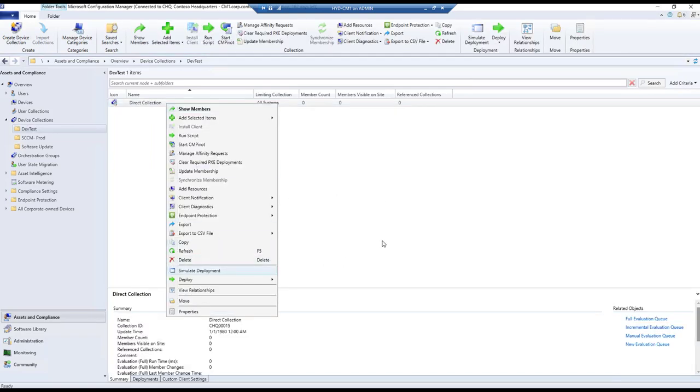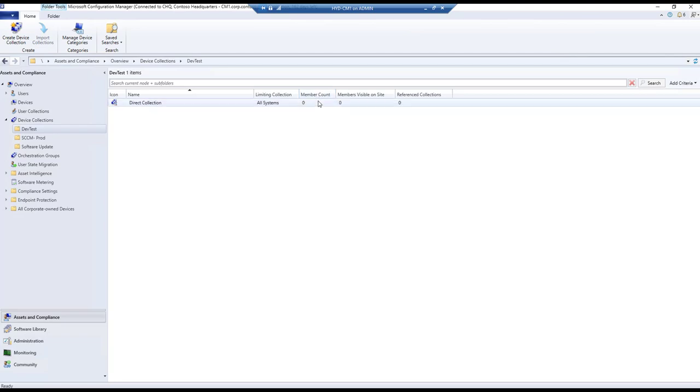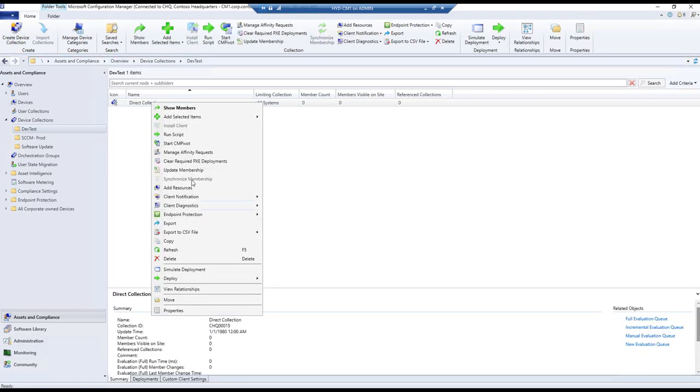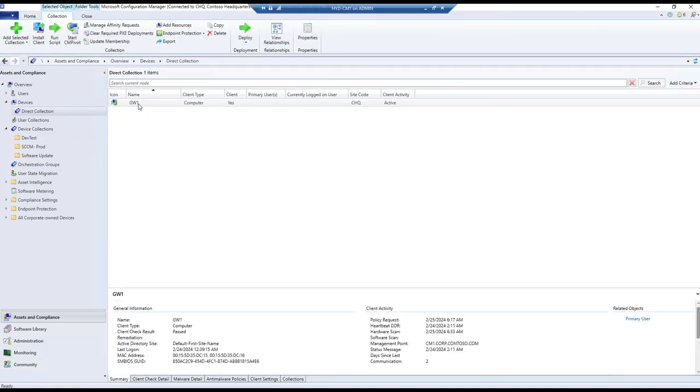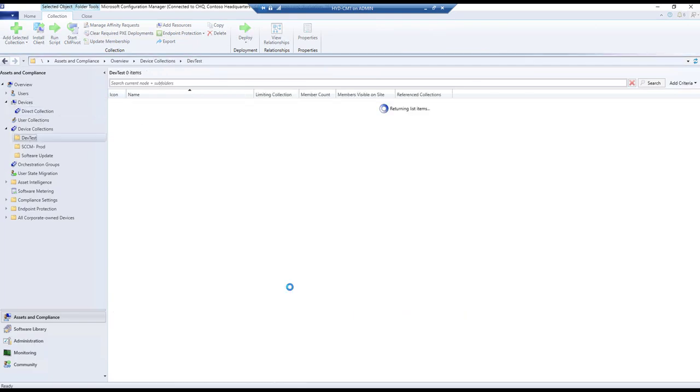Now the collection is created, and if you see, the member count is 0, member visible site is 0, and referred collection is 0. Now right click and update the membership, and it will evaluate the collection, and you can see there is one member count. If we open it, you will find GW1, the active client, inside it. So this is how we can create a direct collection.